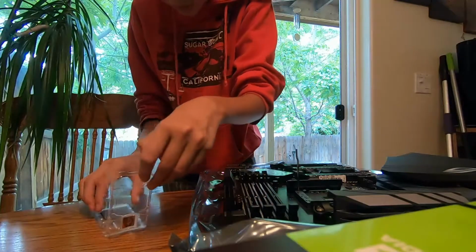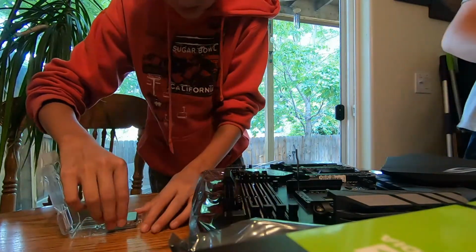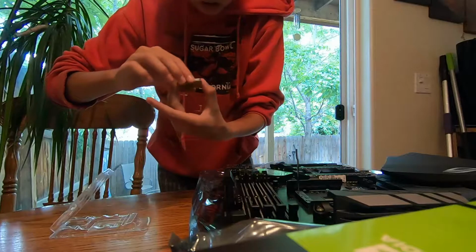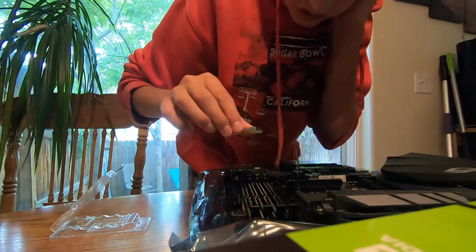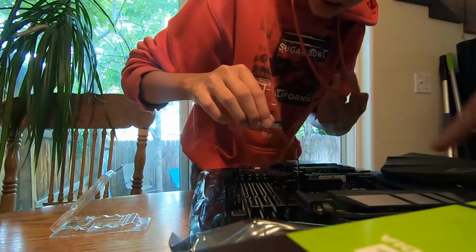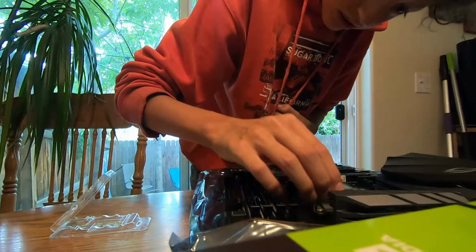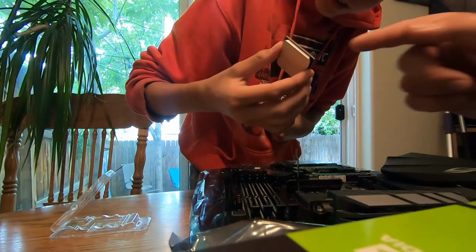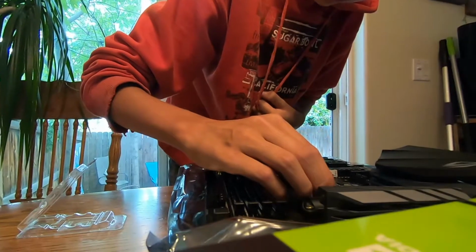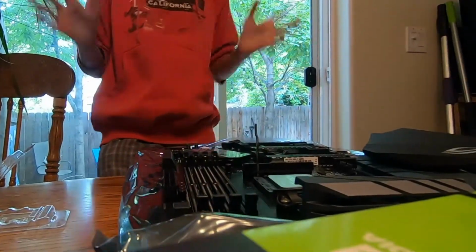All right. It's heavy. Damn. So the little triangle goes to the little triangle, right? Where's the little triangle here? The little triangle's on this corner here. Also, you can flip it over and look at the pins. Make sure the pins line up. And if it doesn't just drop in, don't force it. A little more to the side. I did it. Let's go.